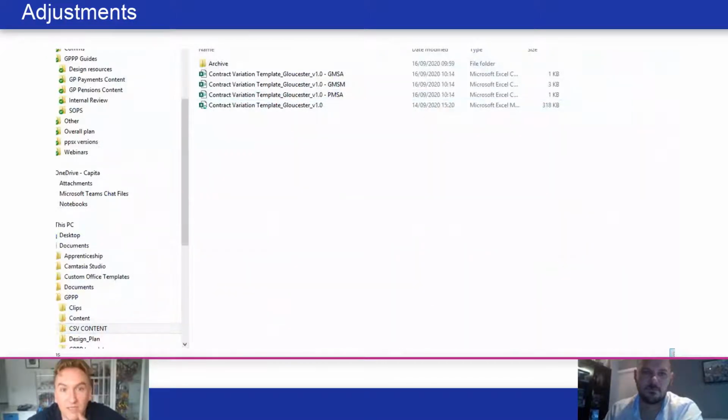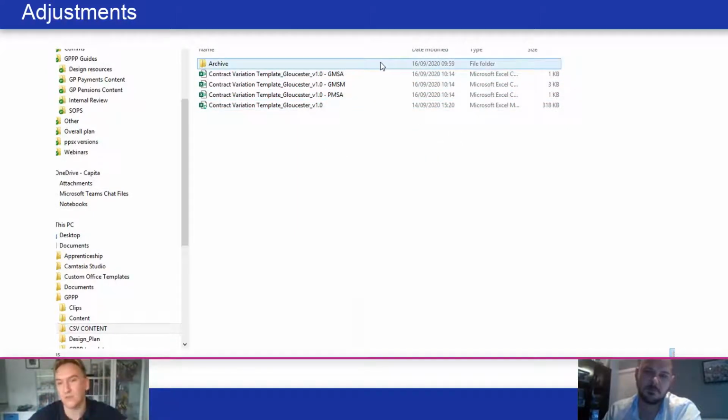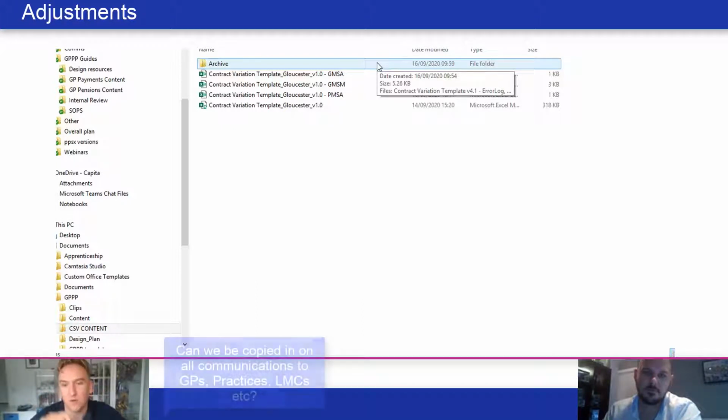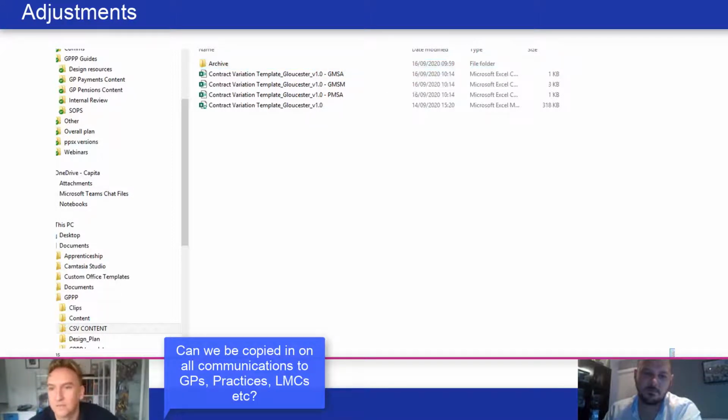So Ryan, is it on that screen? So the bottom file was the original contract variation spreadsheet. Yes. That Ryan completed, and then when he's run it through the macro has split it into those three different files for upload. In terms of doing the work that you do today as the commissioner, you would just do it in one file, so you don't have to split it out. The macro will split it out so that it can be easily recognised by PCSE Online.